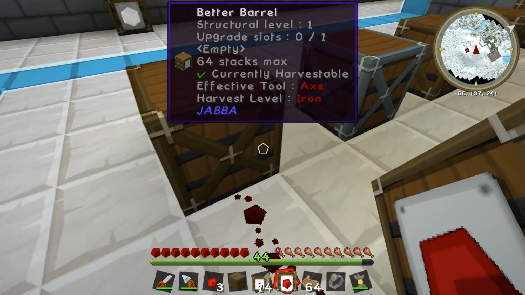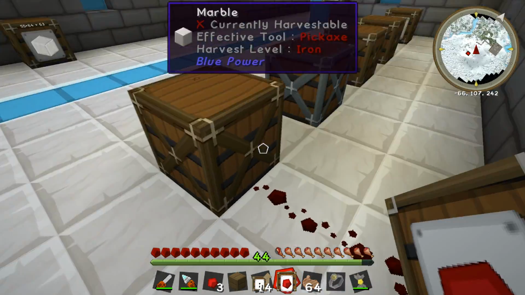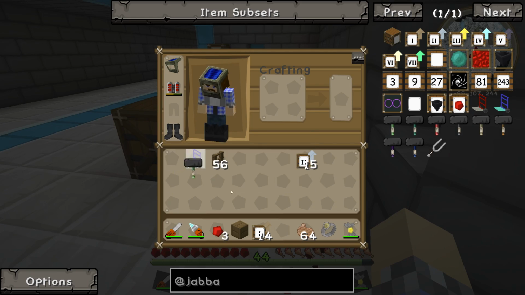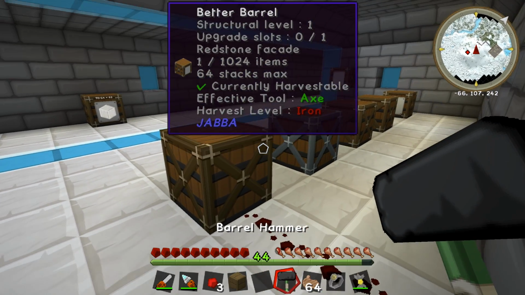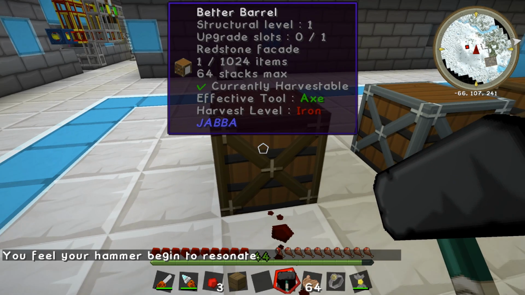Now, this is where you put this on the side of the barrel that you want the signal to come out of. In this case, I've already got a line of redstone back here, so we'll go ahead and throw it down. Plop. And now we can get out our hammer, and this is where the hammer starts to come into play. Not only can you use it to remove that upgrade, like that, you can also use it to change the upgrade, okay?